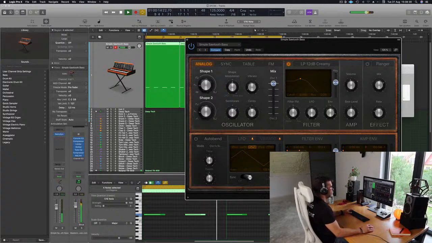So if you want to do a pluck, you're better off doing something like this. And if you want to do a pluck that has a bit more attitude or character, I would say you do this, and then the first bit will be spiky. So just a little bit.